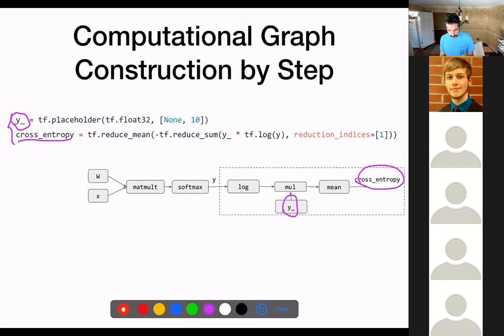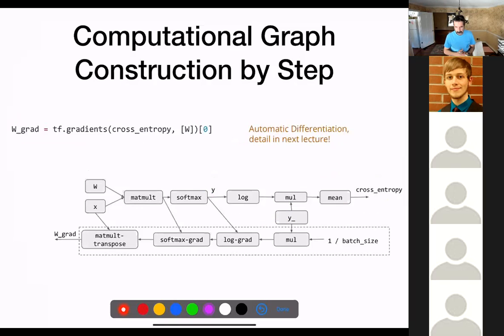You need to start by taking the log here. So this was the y. You need to take the log here, and then multiply that with y underline, and then take the average, in order to calculate the cross entropy. So the correspondence is really straightforward.